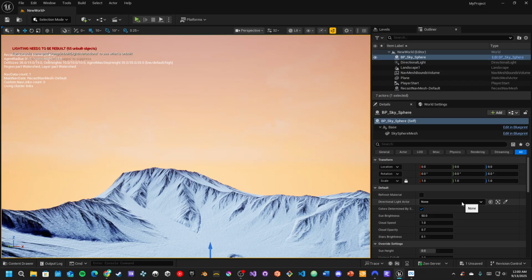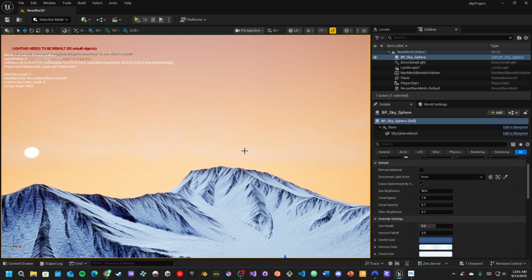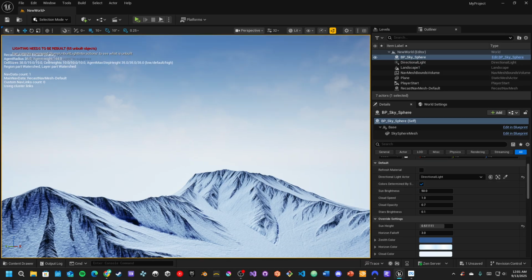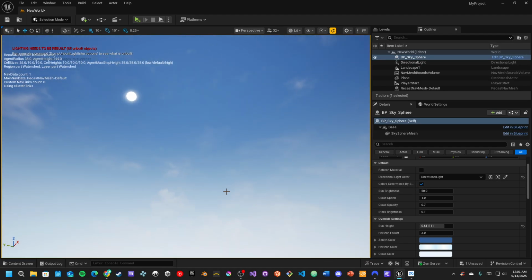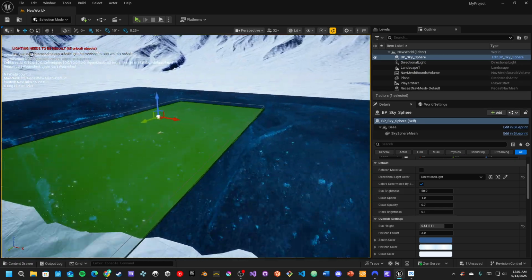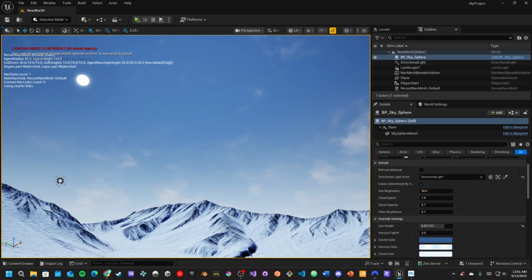There are two ways we can do this. We can actually set our sun to this parameter right here. You can see the light change. Essentially, our sun was up in the sky over there, and we told the BP sky sphere to adjust its lighting based on the sun position. So the sun's high in the sky, that's daytime, so we see our sky is blue, clouds and whatnot.